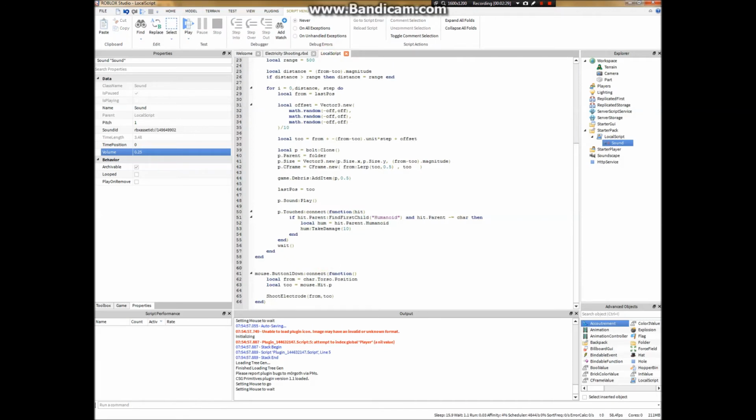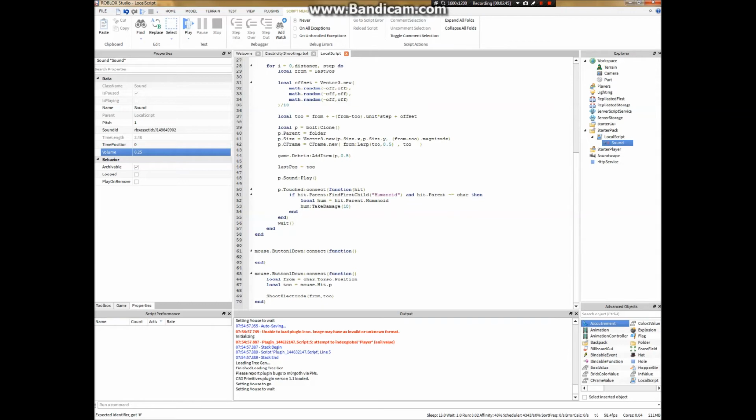So what else can we do? Oh, I know. What about if we want to make the lightning repeat itself? So you only have to hold your mouse button down. To do that, I'm going to insert another function attached to the mouse. So when we press our mouse button down, I'm just going to make a value that remembers whether we're clicking down or not, called MB1.